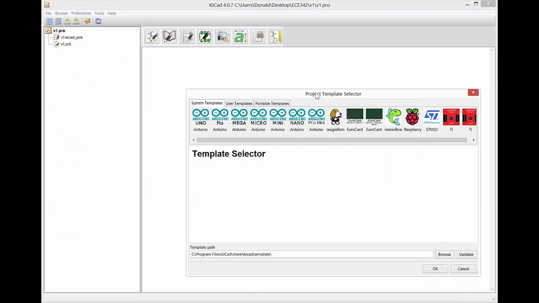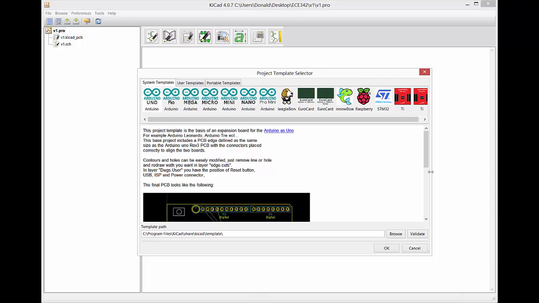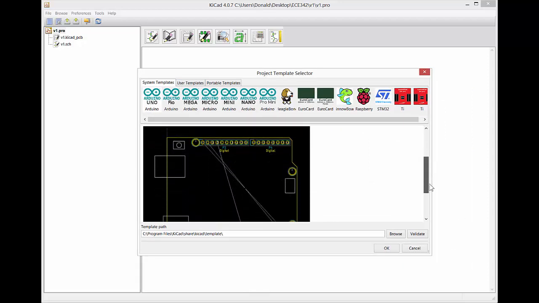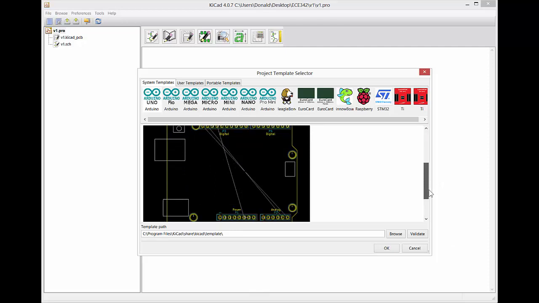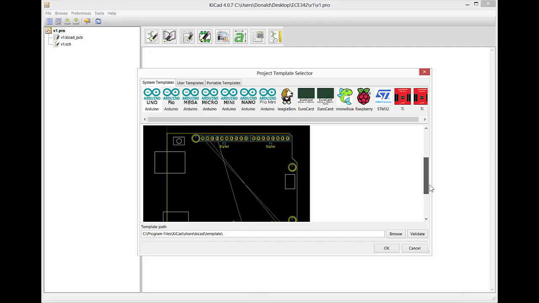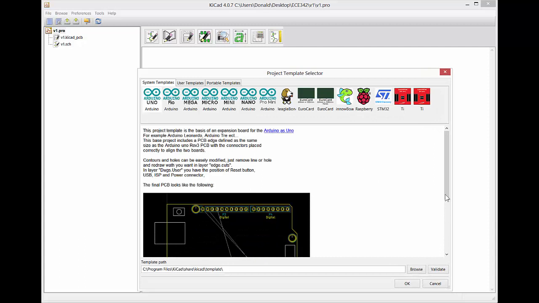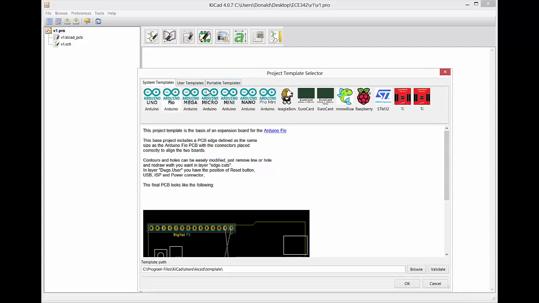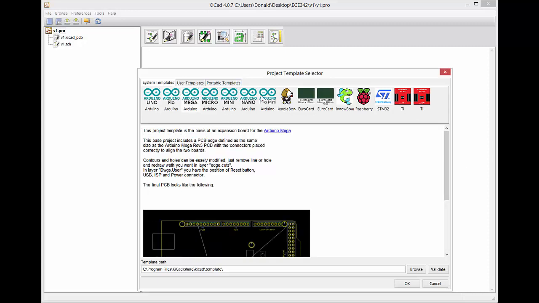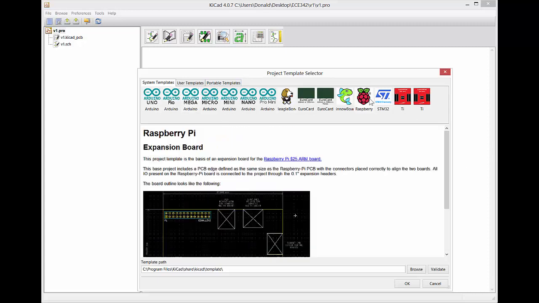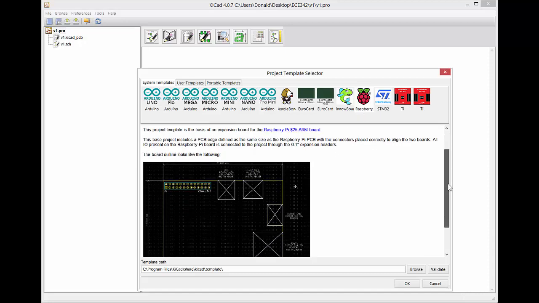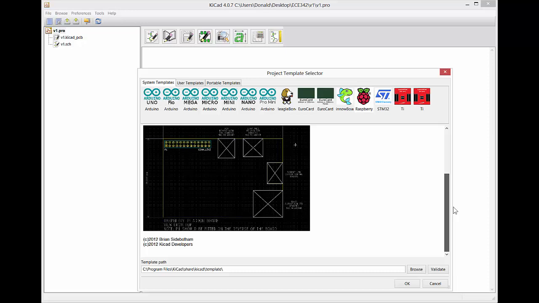Now, because I chose from template, one of the neat things is that KiCad actually gives me some basic templates. So if I want to, for example, make an Uno shield, I could start with this as my basic framework, and I would know that this is dimensionally accurate. Of course, I'm trusting KiCad to be accurate, but a lot of people have used this, so I feel pretty confident that my pin pitches and my design would be accurate. I could also do it for a variety of other boards, even the BeagleBone, Raspberry Pi. I don't know which version this is, but likely it's the one.